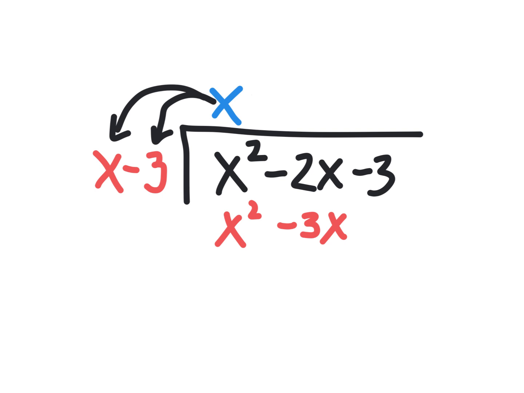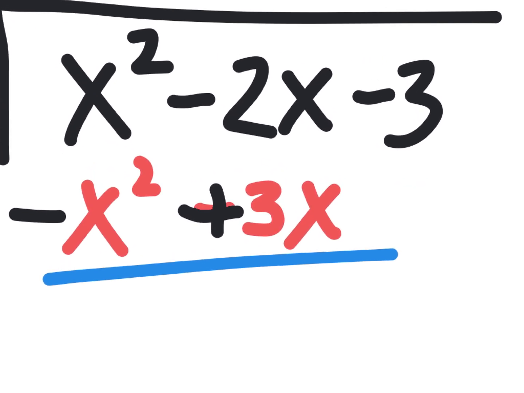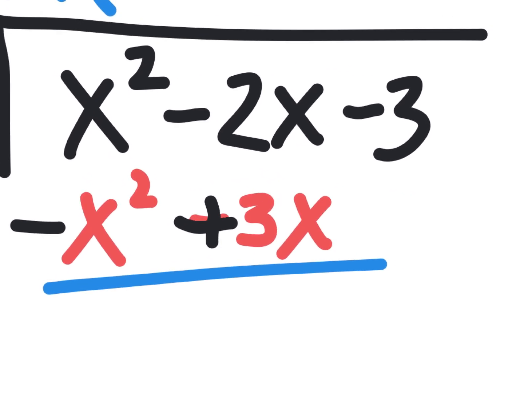After we multiplied, do you remember we'd always put a line like this? And then this is the part where I kept on saying, you're not subtracting. You now make it the opposite of what it was. So this one becomes minus, and this one that was minus becomes plus. I made them the opposite of what they were. Now, zooming in on this part, x squared and minus x squared cancel each other out. Could I put a 0? Yeah, but it's just going to make it look more clunky, so I don't need the 0 there.